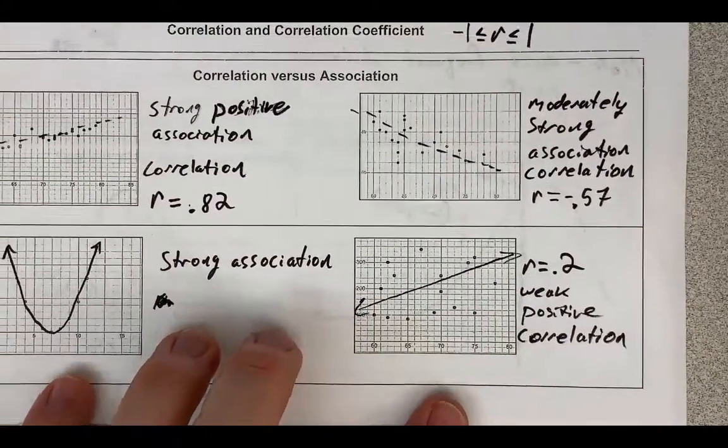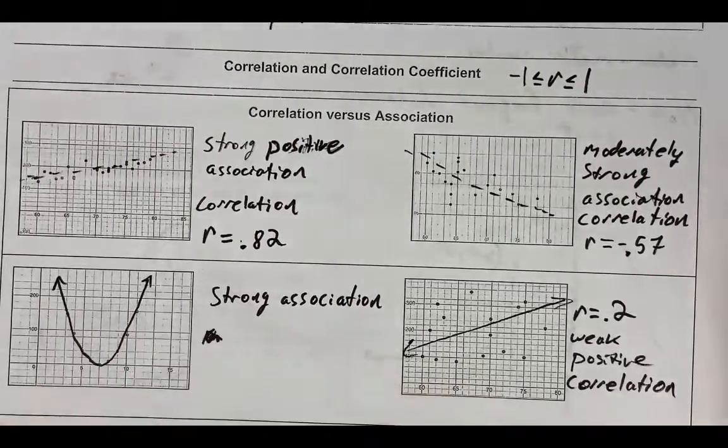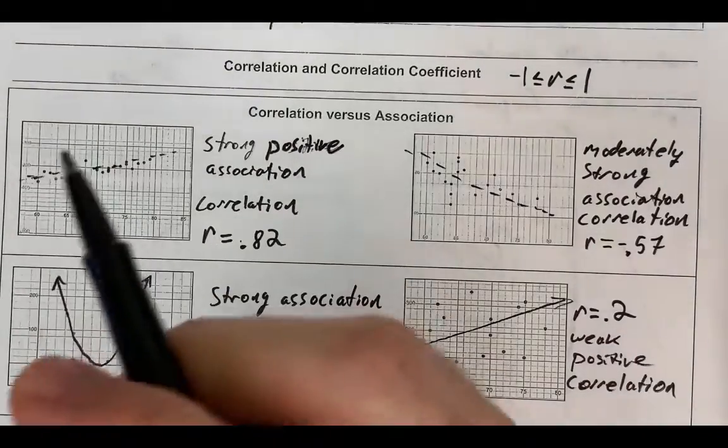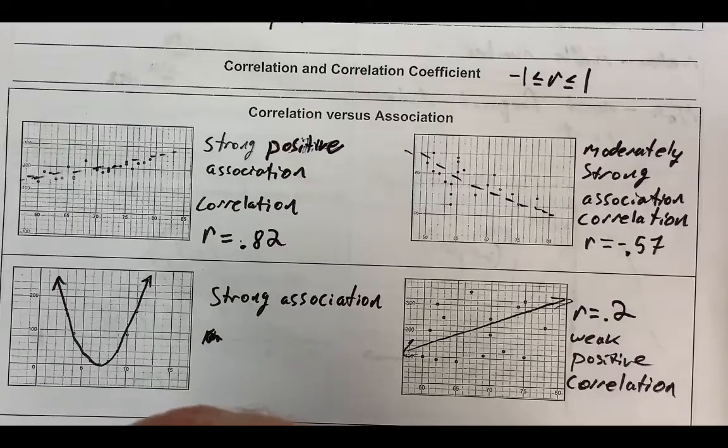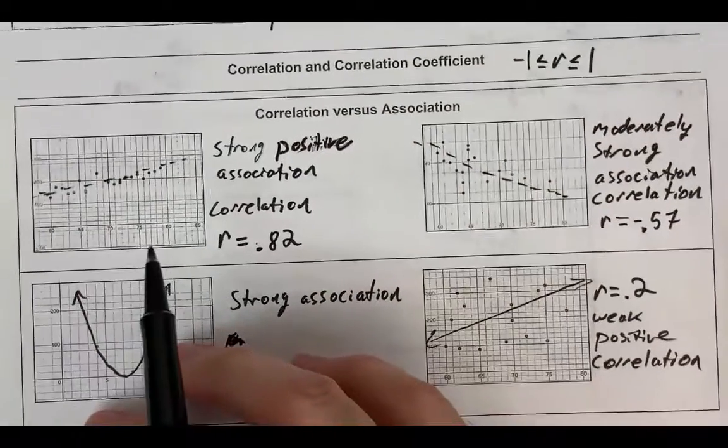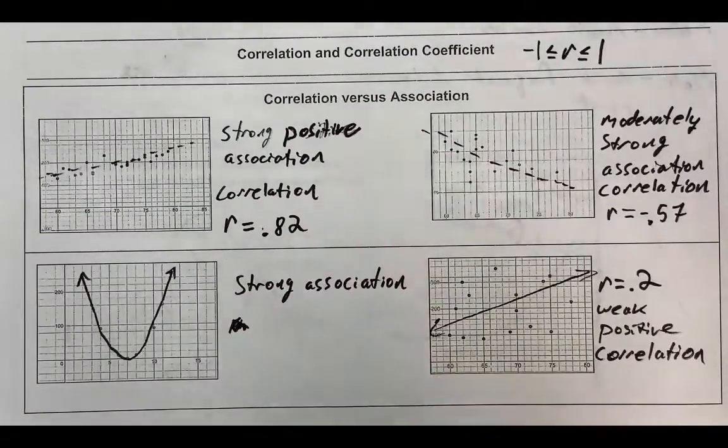Following these examples, you can flip to the next page and see if you can identify whether in those examples correlation is being used correctly or incorrectly. And that's about all we're going to get into for correlation coefficient and association.